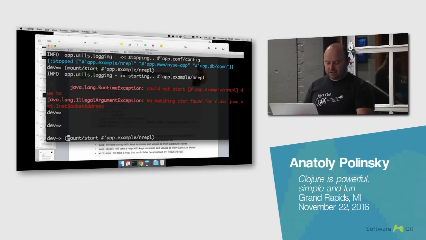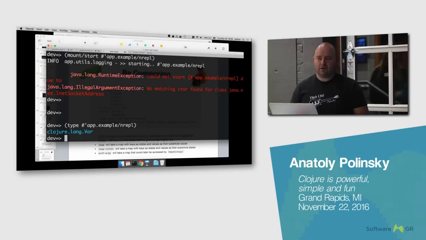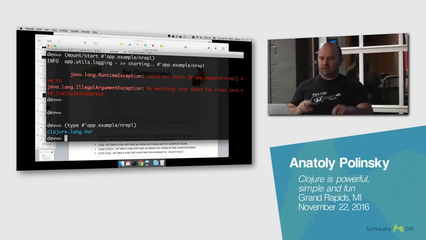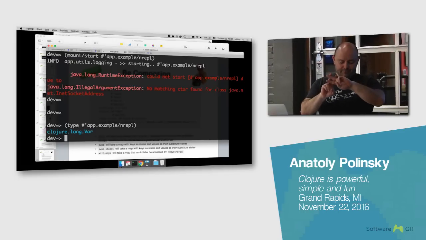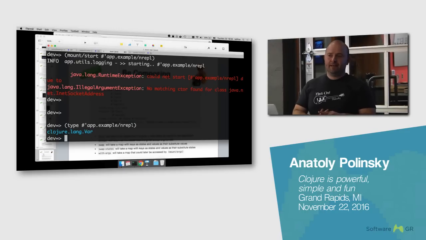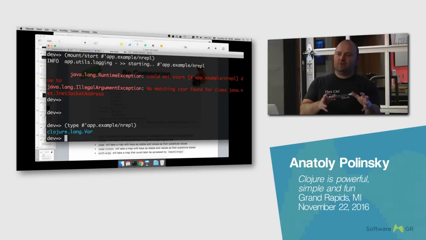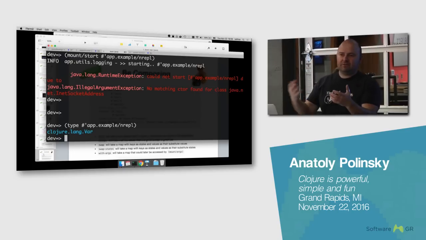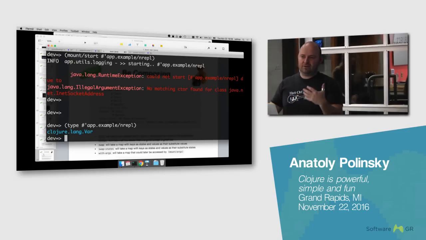But to answer your question, this is a var, right? And the pound sign is something that's called a Clojure reader. When it sees a pound sign, it goes to the default things the reader can read, and sees if this particular thing, in this case a single quote, is mapped to a function or a type, right?